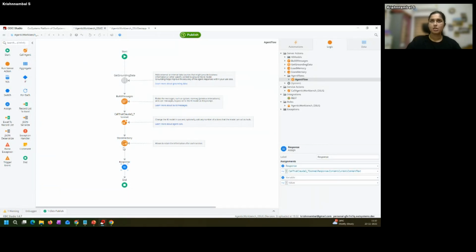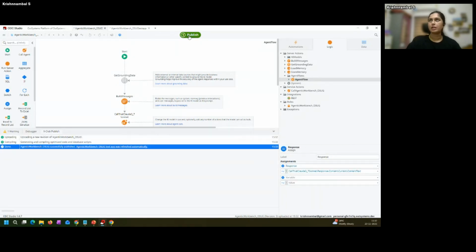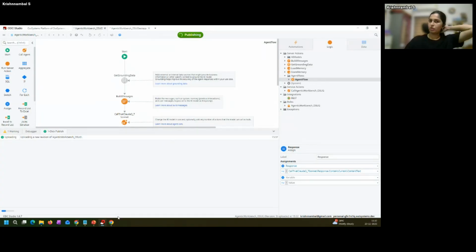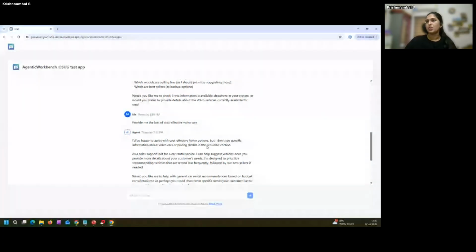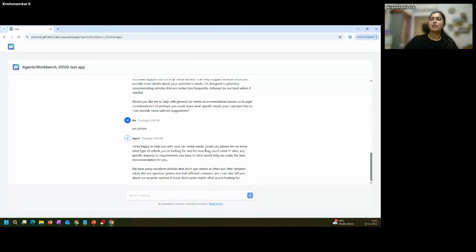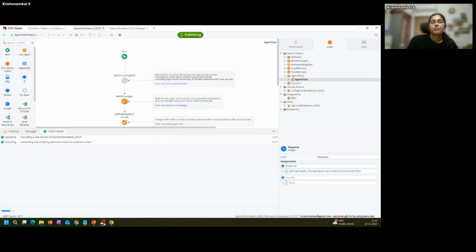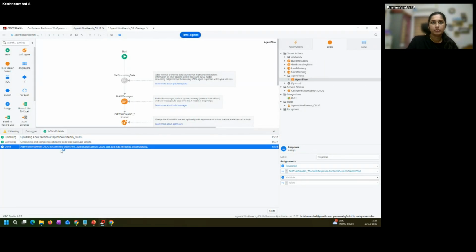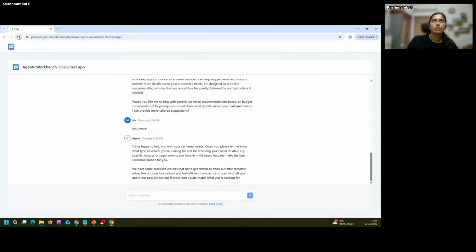Let's see. So now I've enabled stored memory. Let me click on publish. As you can see, there is an automatic scroll added, and as the conversation gets longer, it takes you to the last message. Okay, refresh.